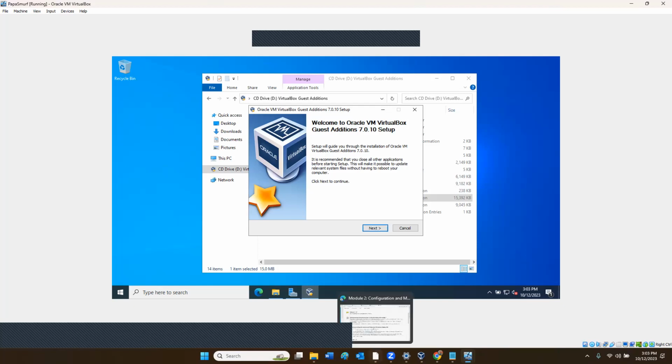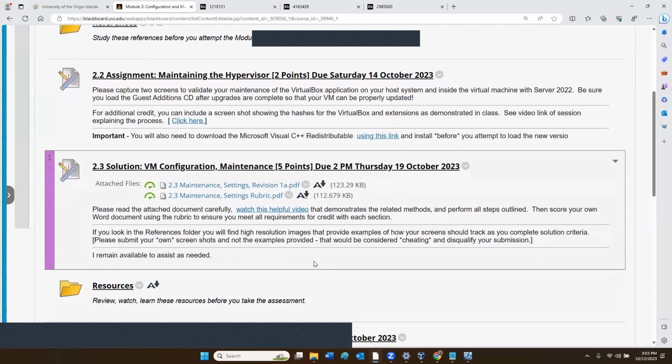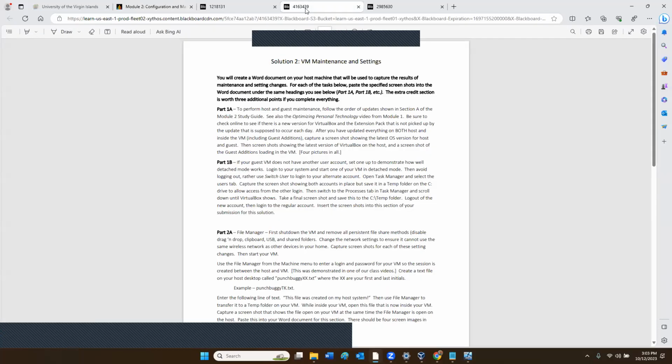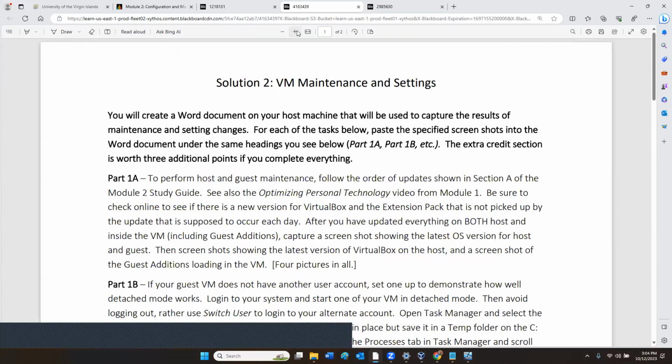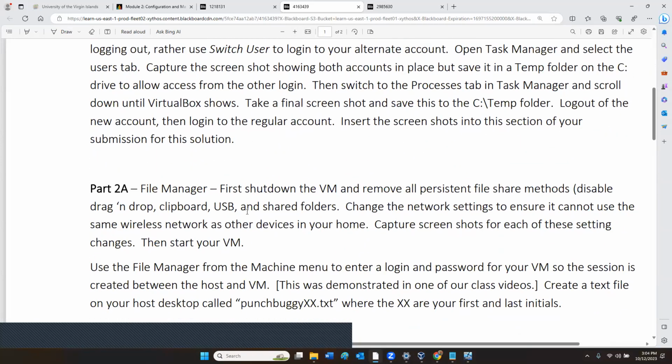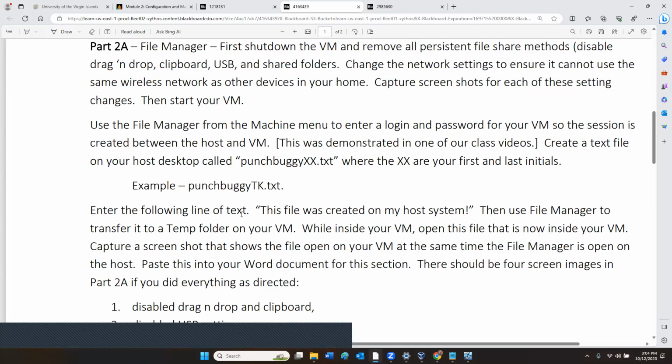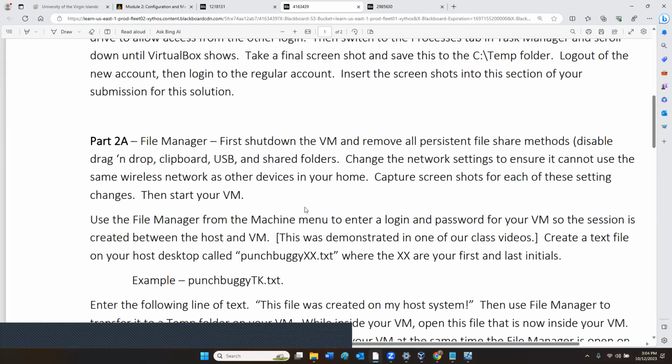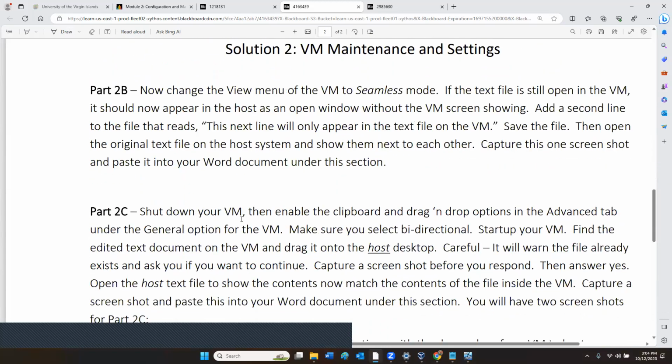In order to know and finish the solution, all you have to do is follow step by step in this handy guide that shows you different ways to maintain and configure. So it's going to walk you through some really cool stuff. And basically, it's going to show you some of the options where you can set up different environments. Now, some of this may be redundant, but you can set up a file server, right?